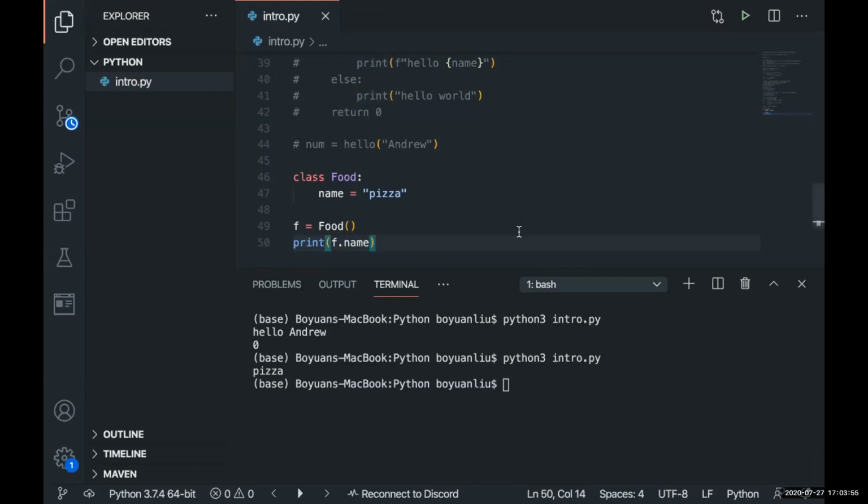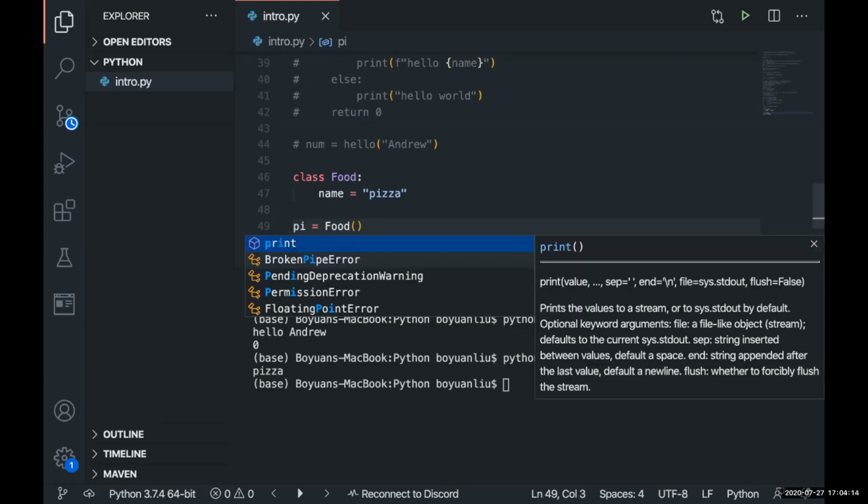So that's creating a class. But to make it even more fun, what we want to do now is not just a hard coded value, but let a user provide a value when they're creating a new food. So here I could say pizza.